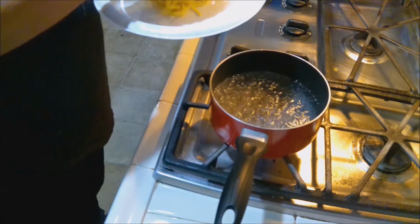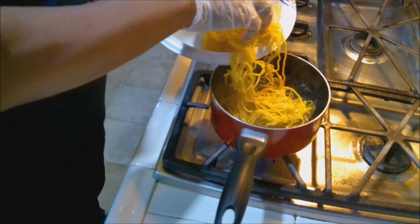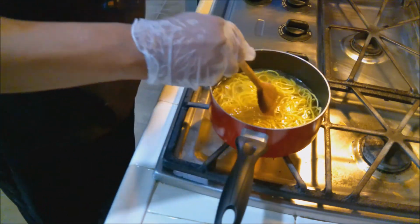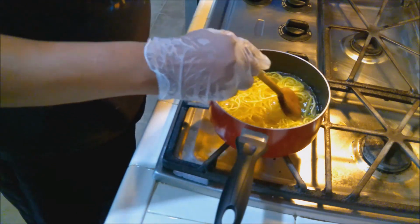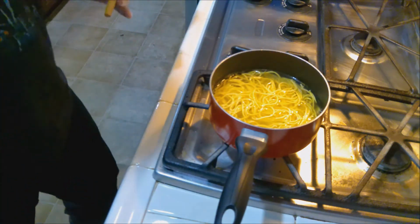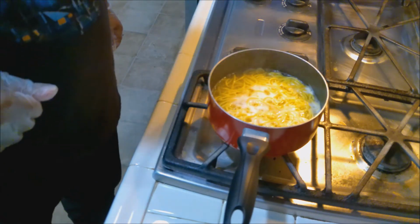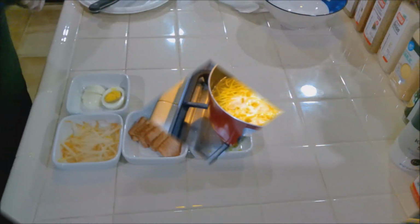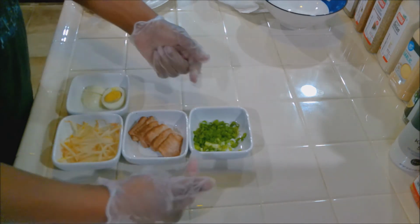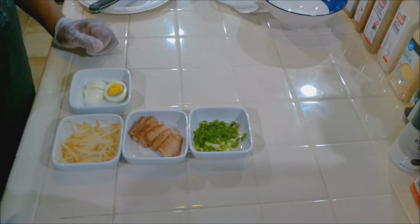These are fresh noodles, so it's only going to take like 2 minutes, 2.5 minutes to cook. So add these in. A little stir. Give these about 2 minutes, maybe 2.5. I'll see. All right, these are done. Let's get these strained and let's start plating up. Now for the garnish, real simple. Bean sprouts, our pork. We have some scallions. We have our eggs. Sweet and simple. Let's get this set up.